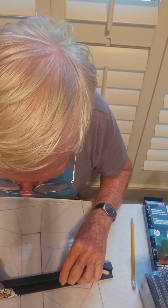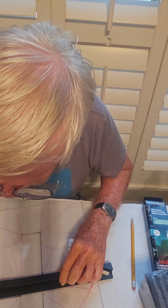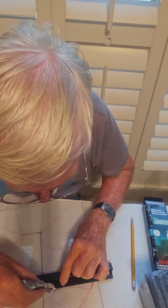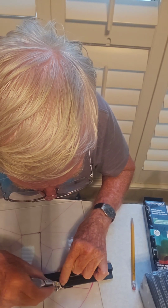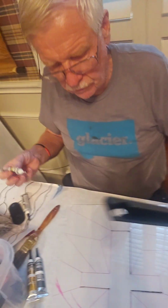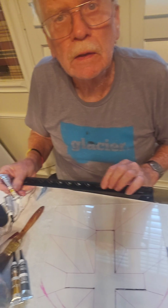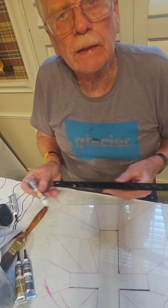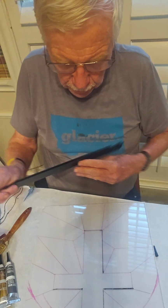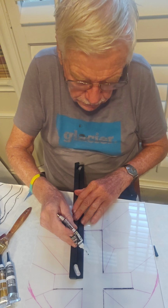But I'm going to go ahead and do this line here. And this line here. Now you notice that the lines aren't perfect, right? Some lines are getting more than others. That doesn't matter. You can always go back and add some. But you're getting the whole idea here of how to do this.